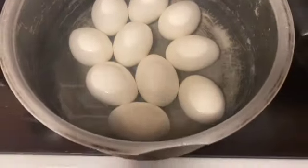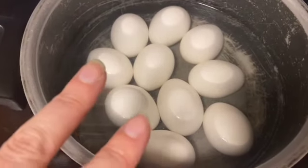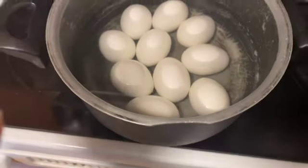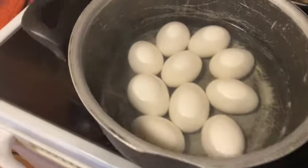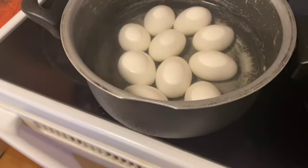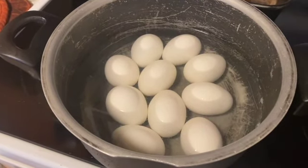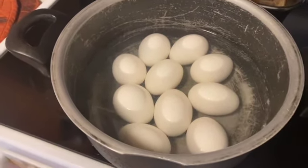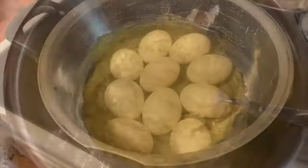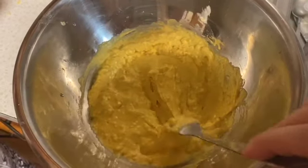Okay, my eggs are done and I'm just waiting for them to cool off. We didn't need a ton. There's 10 in here. 6 of them are gonna make 12 deviled eggs. So that'll be enough for everybody. And then 4 of them are going into a macaroni salad. Unfortunately, that's going to be my Achilles heel, and honestly, there's really no trick for getting through those foods. I'm just going to have to do my best to just stay away from it, but I love my macaroni salad. So here is my mixture for the deviled eggs.